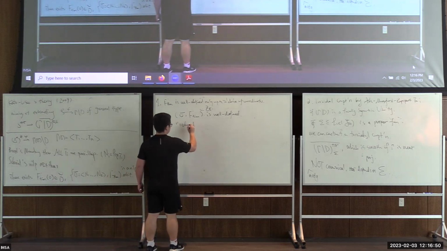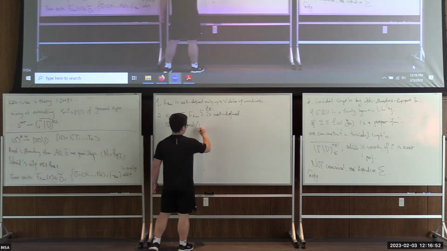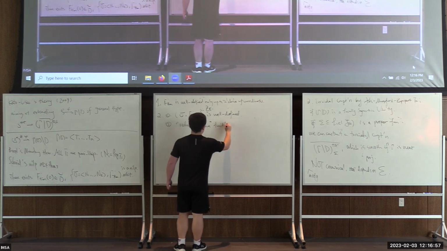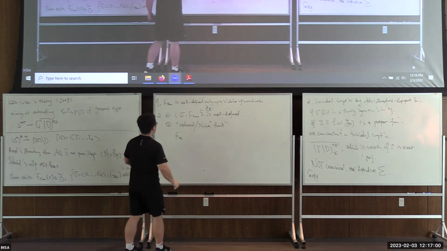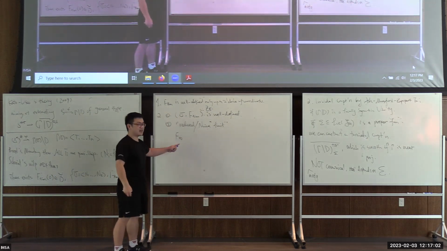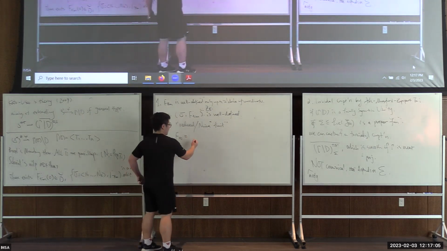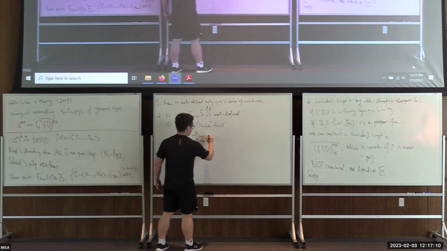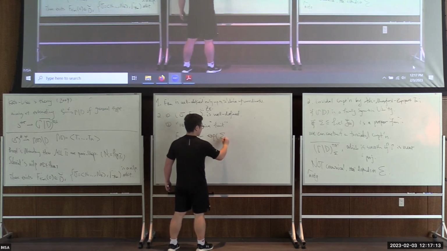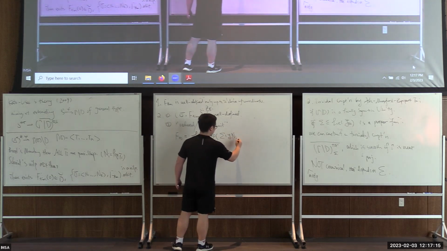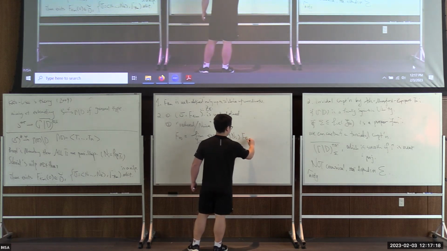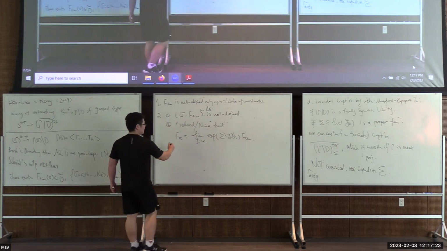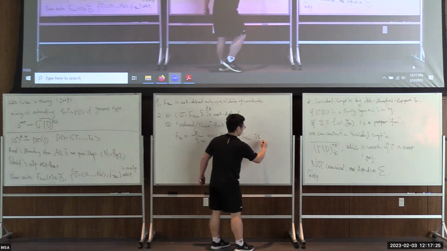It depends on the different literature. Some people call it reduced, and some other people call it naive limit, which is f infinity, where f is the Schmid coefficient. F infinity is the naive limit. This is defined as the limit of y_i going to infinity of exp(i y N_i) f. So clearly, this is also well defined.